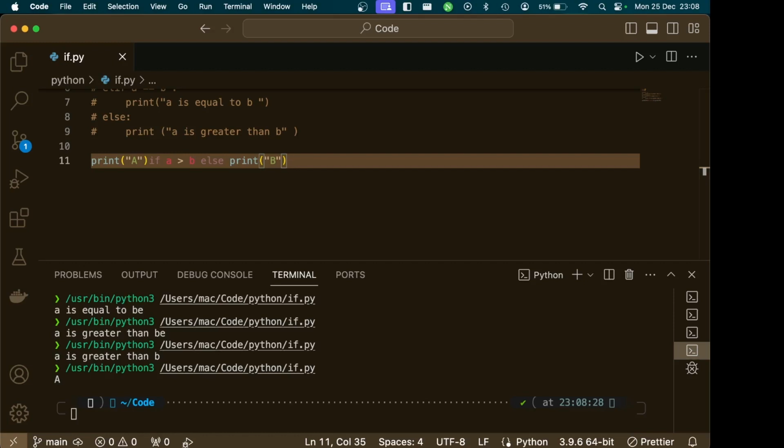You can have multiple else statements on the same line, just like the way we did it here. If I want to add another if else statement on the same line, I can just add another condition.